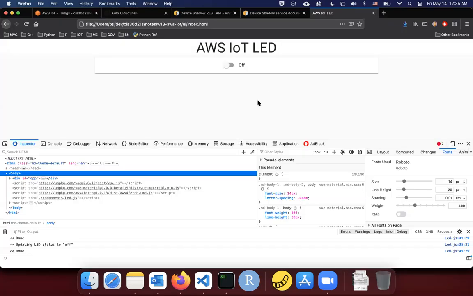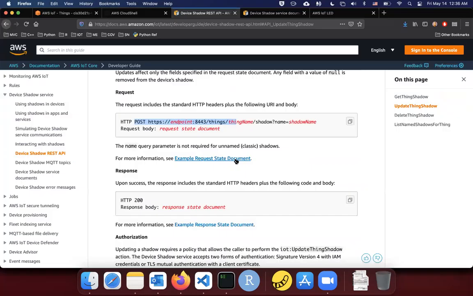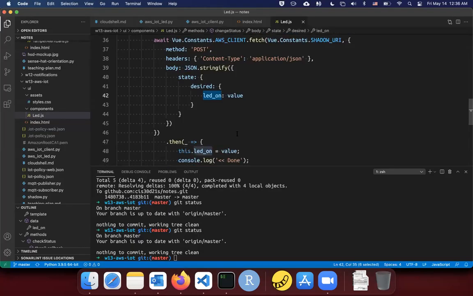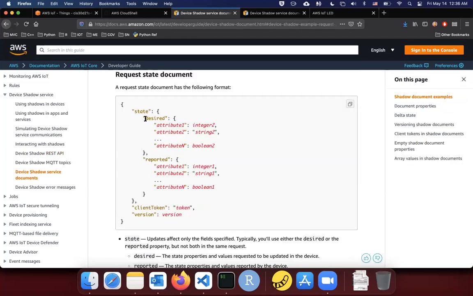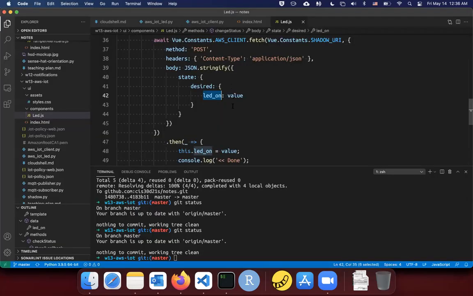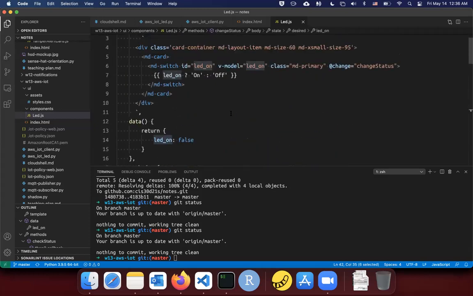The API we're calling is the update thing shadow, which is this HTTP POST call, okay? If you look at the example request state document, we're publishing this desired, because this is what we're controlling from the UI. So that's it. This is really kind of straightforward.